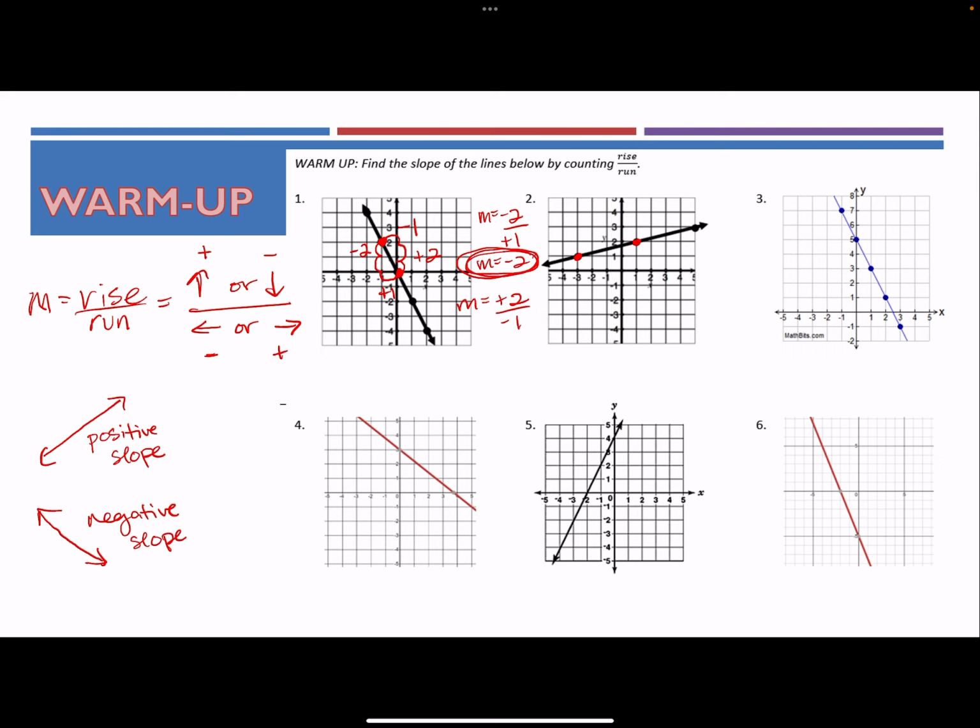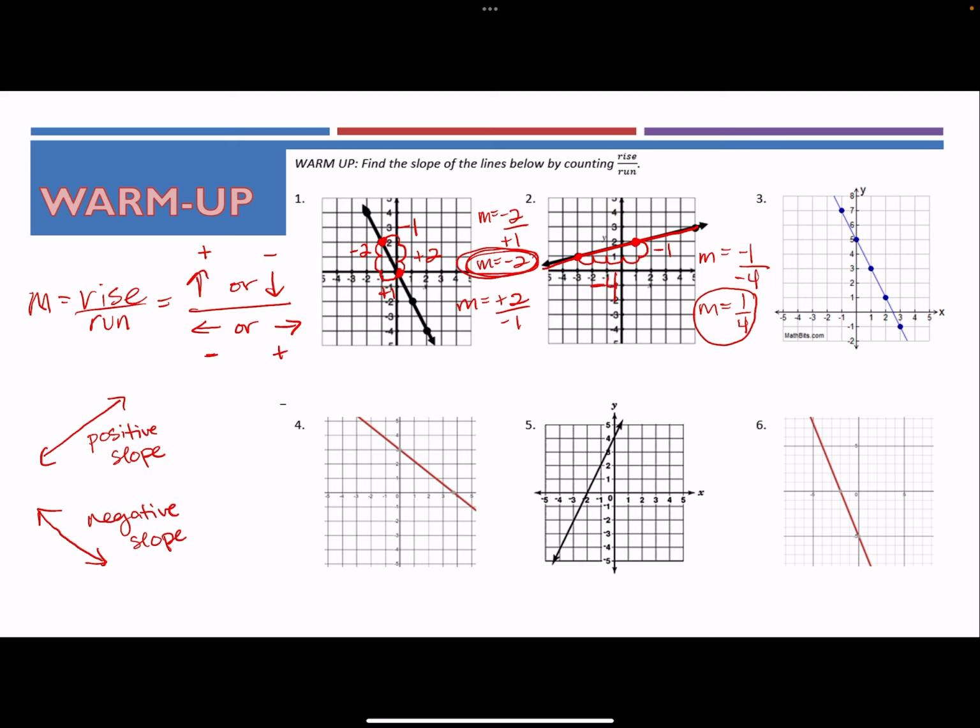But just counting rise over run, let me start here. I would count down 1, so -1. And I'm going to count over 1, 2, 3, 4, to the left 4. Because I'm going to the left, it's going to be negative. Now, a negative over a negative is a positive. So my slope should be positive 1/4. And I can double check. It should be, because if I go along this line from left to right, I'm going in the up direction.